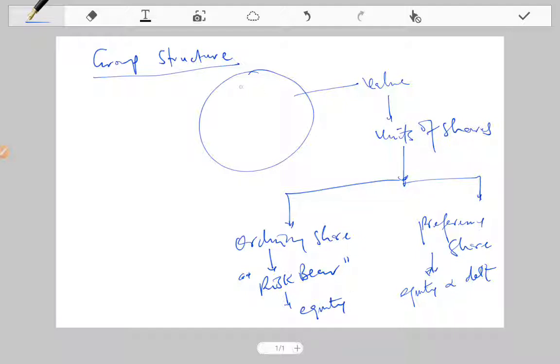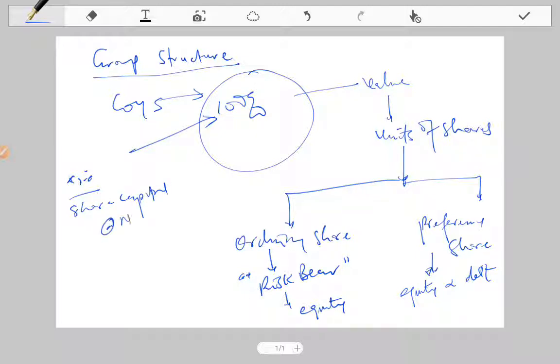Let's assume this is company X, and it has its ordinary share at 100%. This 100% tells us the share of the company, which will always be in units. For example, we look at it in terms of share capital, and we are told maybe 1 naira per share, for those that are Nigerian students, so you have 10,000. This is an example of what you get to see.